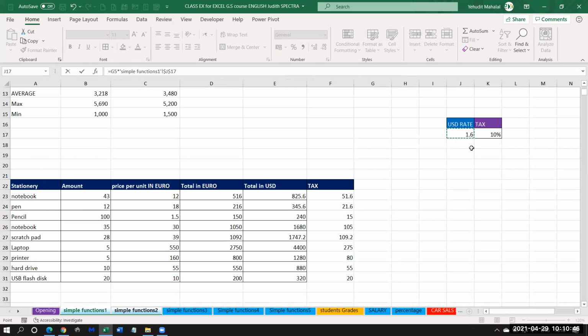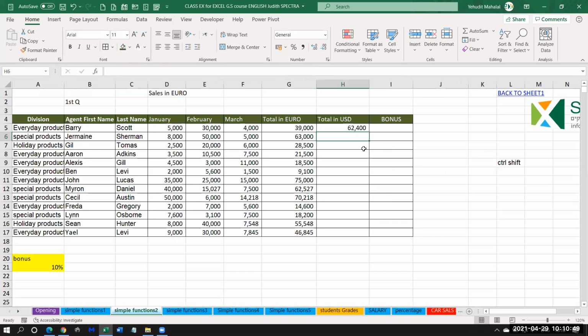Enter. The enter will bring me back to my start worksheet, and here I see the result. G5 from my worksheet multiplied by J17 from the Simple Functions 1 sheet.